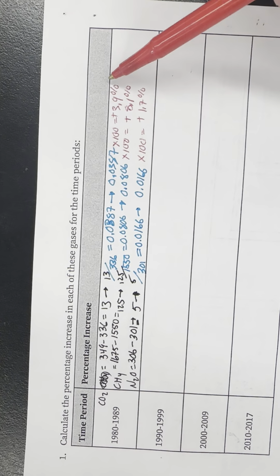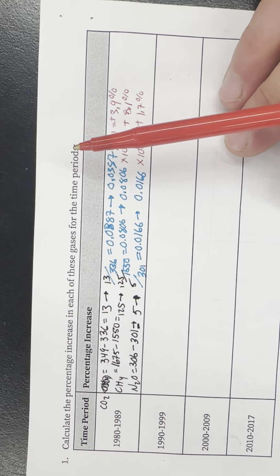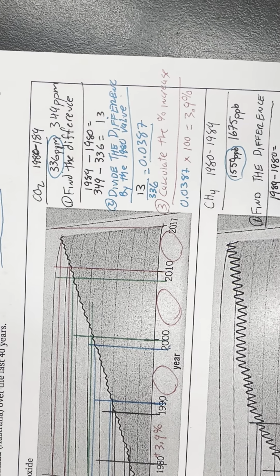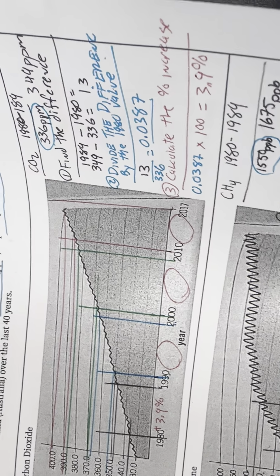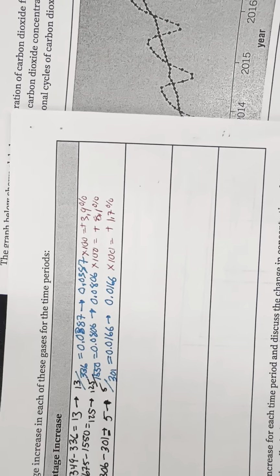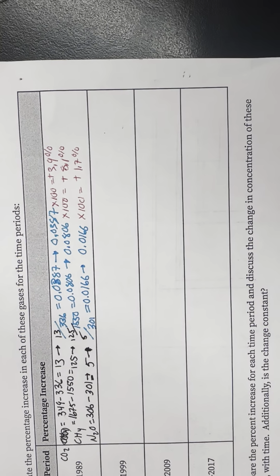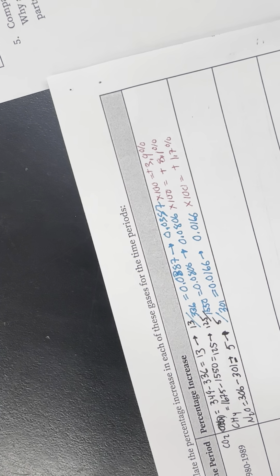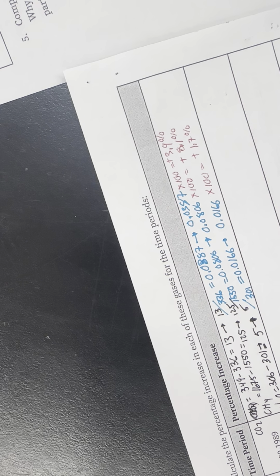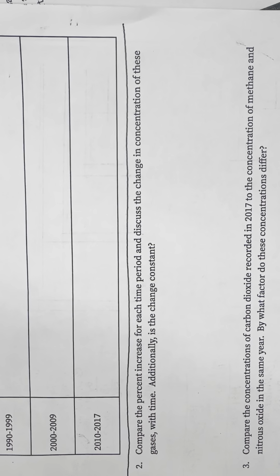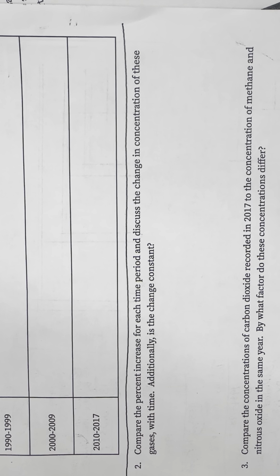So you can either show your work this way and get your answers, or you can show your work this way. And if we look at the back sheet, this is what this document looks like, and you get to here, and then you get to here, I've got a whole blank space for you to show work back there. So there's a possibility that you could do all of the work back here and just record your answers. Now, the other thing I need to make clear is that we're going to stop here, okay? We're going to do the data analysis part together. So I just need you to calculate these things.